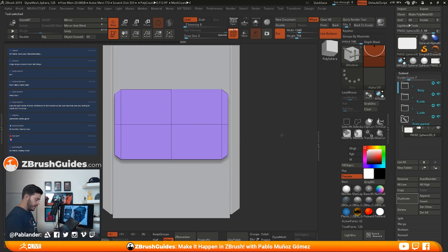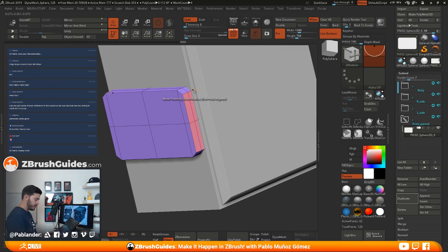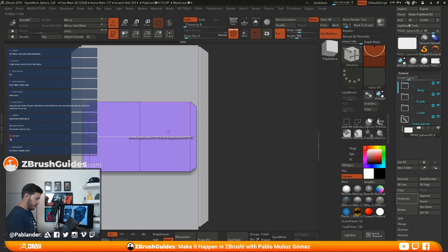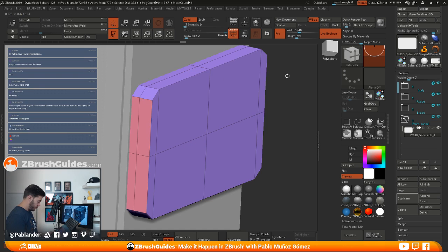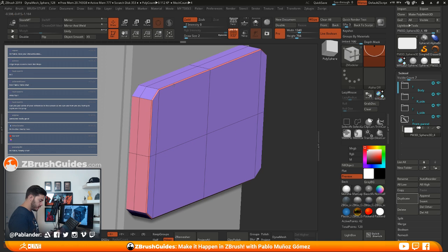Now let's go ahead and maybe add some beveling to this so that it's not as hard. And I'm going to show you a cool technique later on using the bevel within the crease panel. But for this one, because we have this consistent edge loop here, we can try the bevel from the C-modeler. So let's go ahead and select bevel. And I'm going to click on this and just, you know what, I don't want too much. I just want a tiny bit.